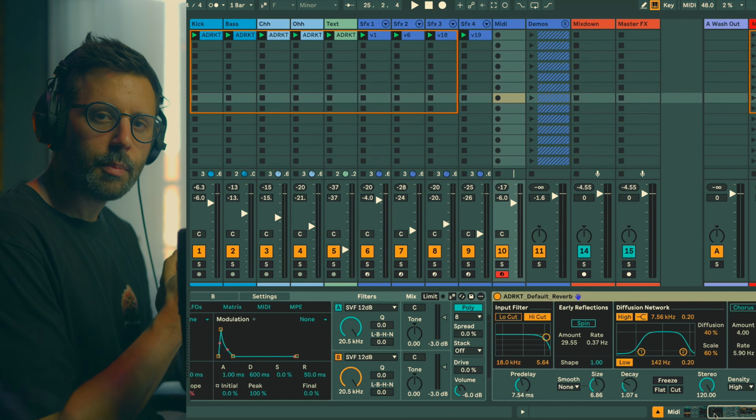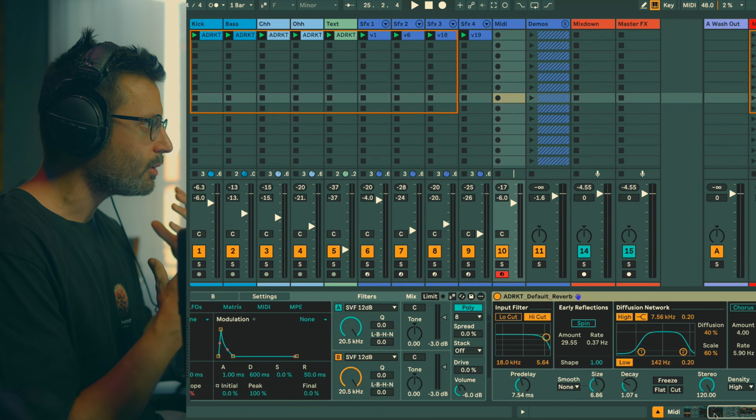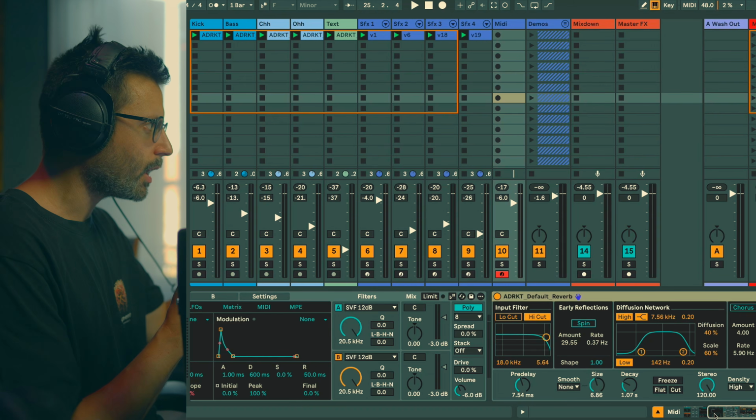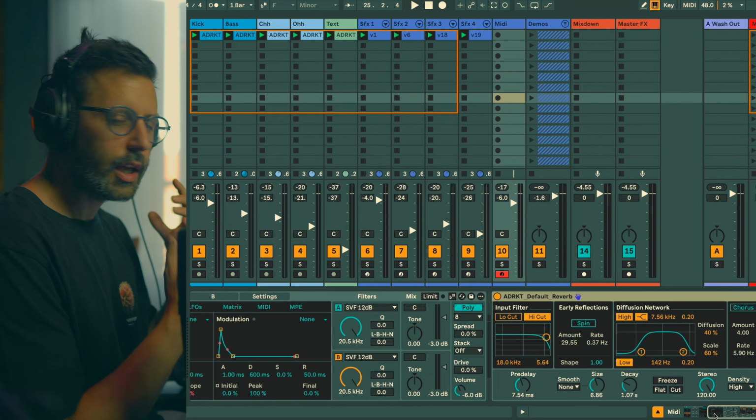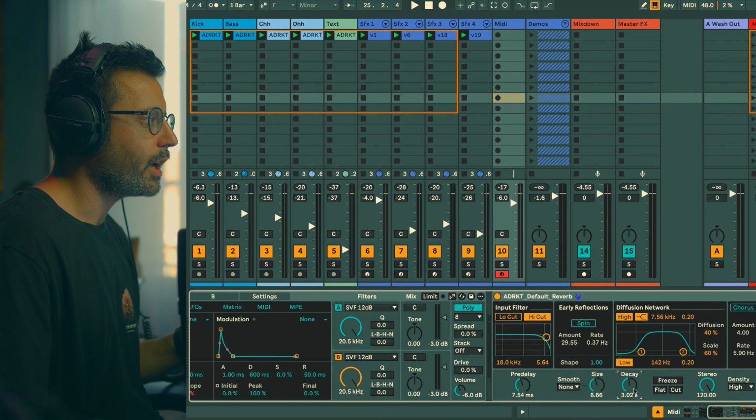Now I'm just gonna add a little bit of Ableton default reverb. This is to make it a little bit less dry. I also find that when you have a little bit of reverb, when I'm tweaking parameters and explaining, you can hear what I'm explaining a little bit better. So I'm just gonna crank up the decay around 3 seconds. Okay, just a little reverb.